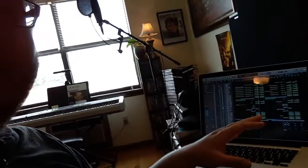It doesn't always work that way, but a lot of the times what I'll do is start with the keyboard back here, then program it into my computer, then add synthesizers around that main idea I found on the keyboard, and then drums and beats. I'll usually work on the drop first, then go back to the intro, then do the interlude and the second drop, or maybe a third drop, and then of course add little extra things here and there. Working with people like J Drop, he has a lot of ideas for me to use. He's very energetic, and I really appreciate his energy.